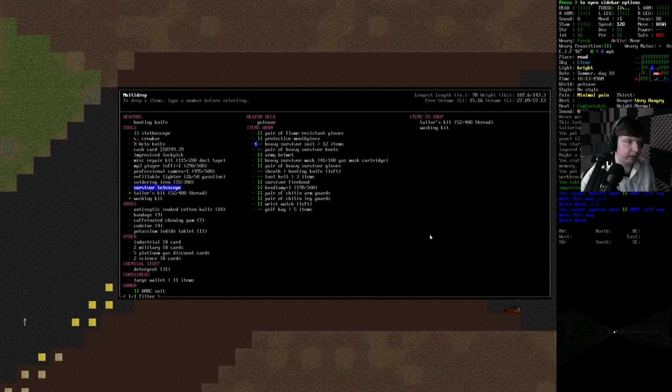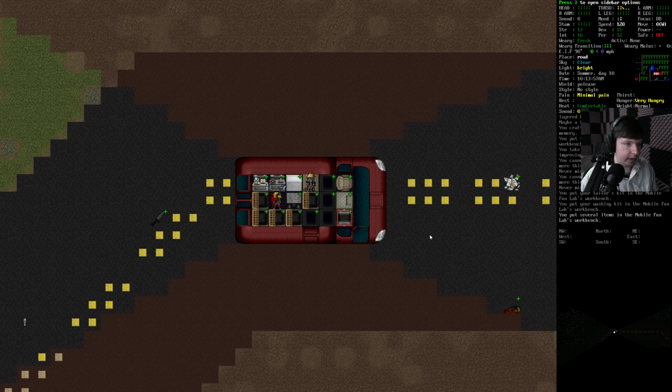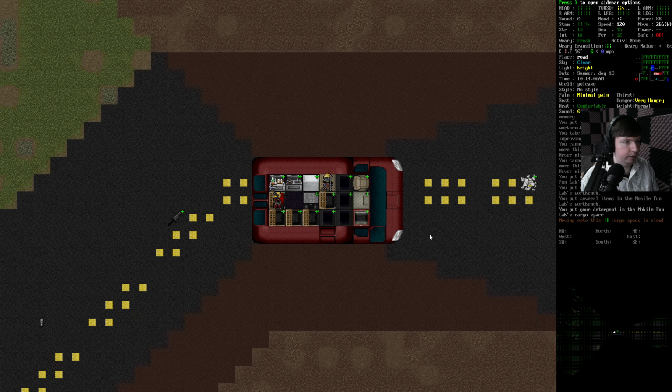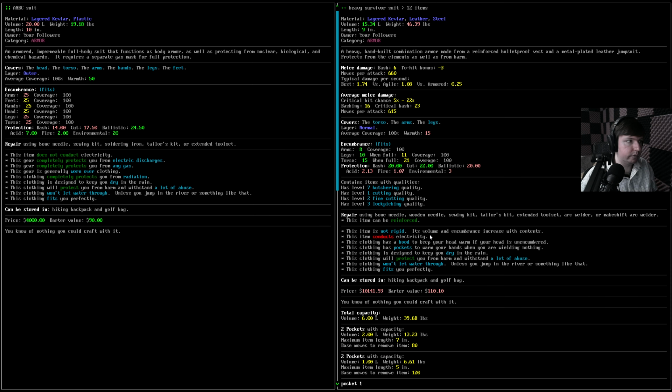So I'm going to put the washing kit on the table, too. Anything with kit in the name is basically going on the table, just so I know where it's at. Okay. Now for the other one. Compare the NBC suit to the heavy survivor suit.